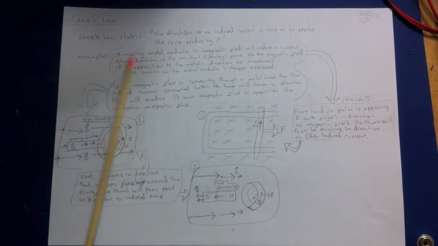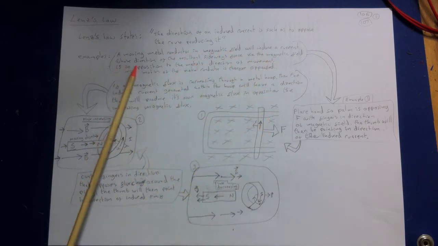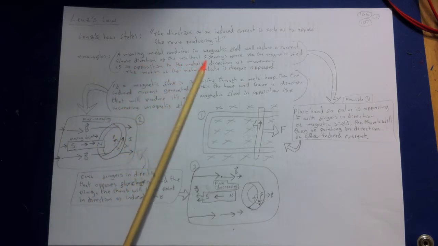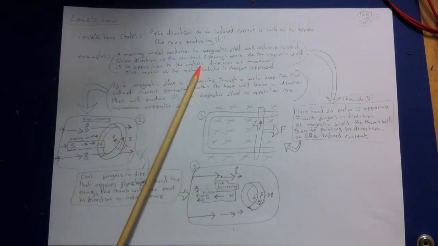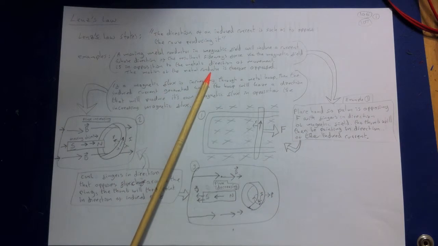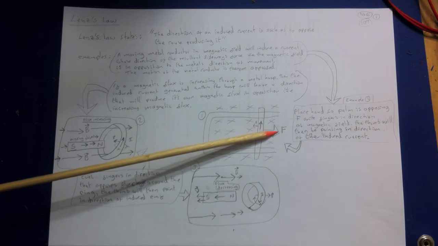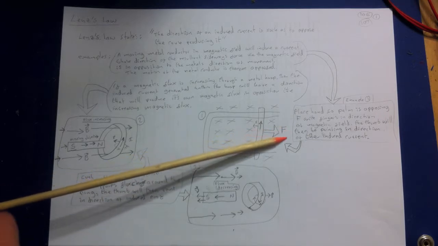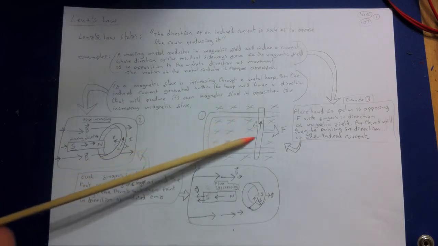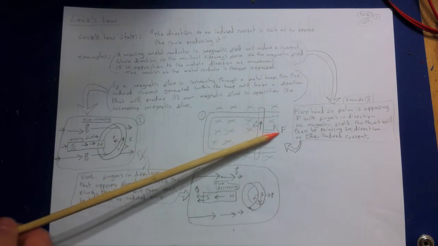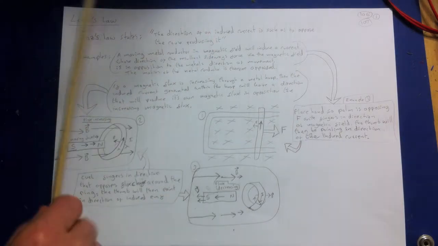Here, for example, a moving metal conductor in a magnetic field will induce a current whose direction of the resultant sideways force via the magnetic field is in opposition to the metal's direction of movement. The motion of the metal conductor is therefore opposed. So what we're saying is there is some force that is pushing this bar over, and when it's pushing the bar over, it's actually increasing the flux. So you can see this area now has extra flux. Well, of course, when you move that bar over, you want to oppose that change. To try and make the flux the same, it's got to try and push a force on the other way.